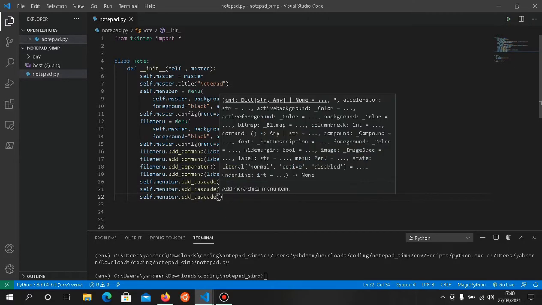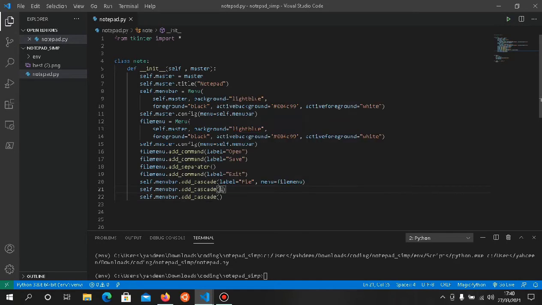Then do some brackets, create a label, which is equals to, this one will be for clear. So this will run our clear function, and then this will run our help window. So label equals help. So I think we are done with that.